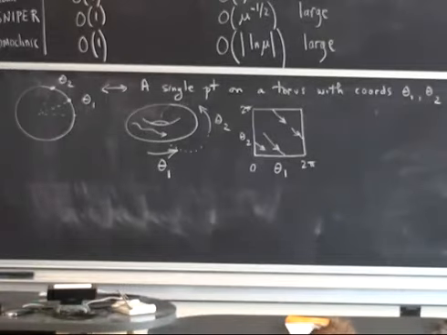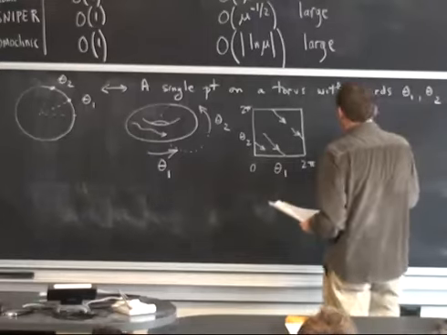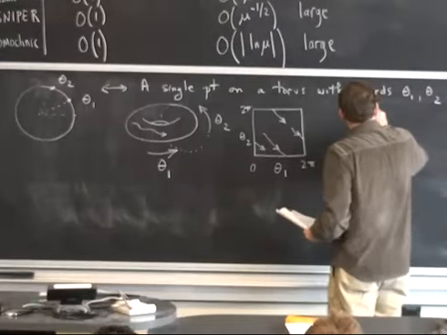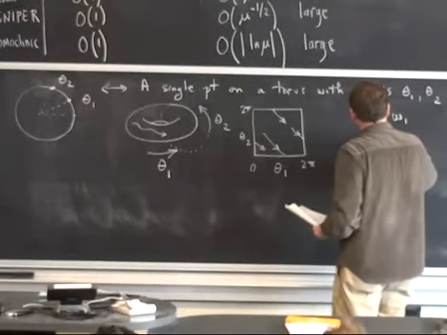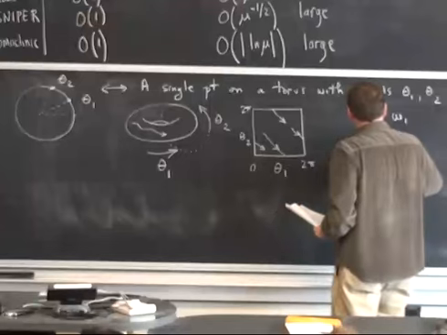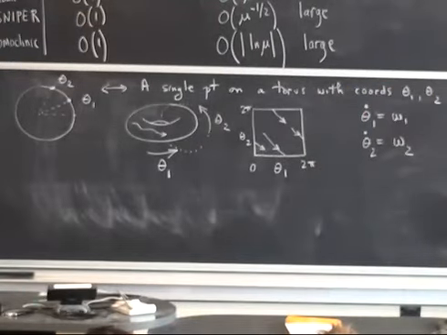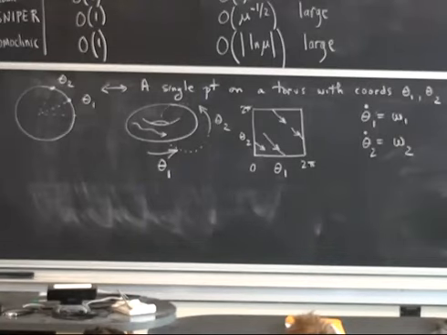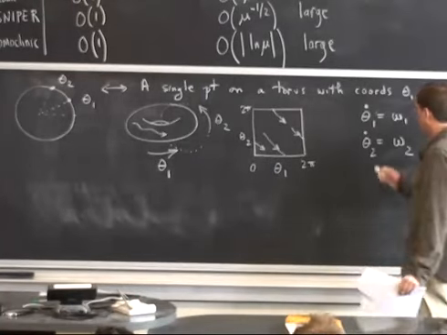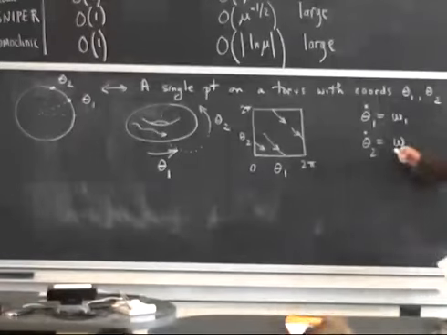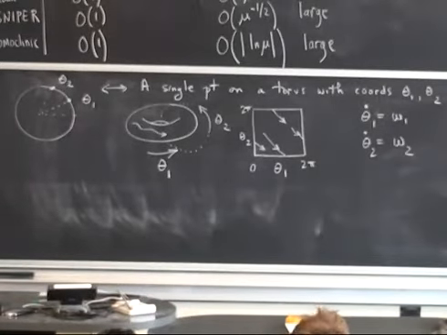Now, you might think there isn't much to say about the simplest conceivable system, but I want to start with the simplest conceivable system, which is just theta 1 dot equals omega 1, and theta 2 dot equals omega 2. Really pretty absurdly simple. Just constant numbers. So we know what the trajectories are. We can just integrate this. Omega 1 t plus a constant and omega 2 t plus a constant are the thetas. So we'll move in straight lines on the square.